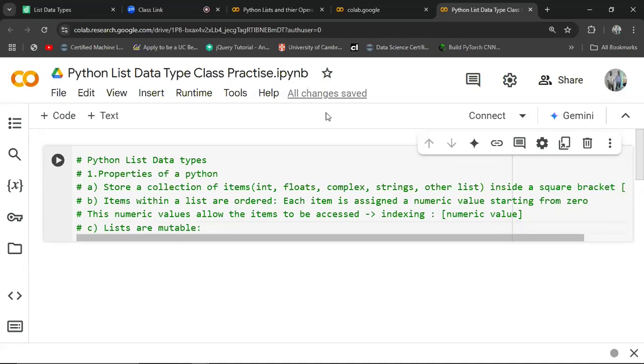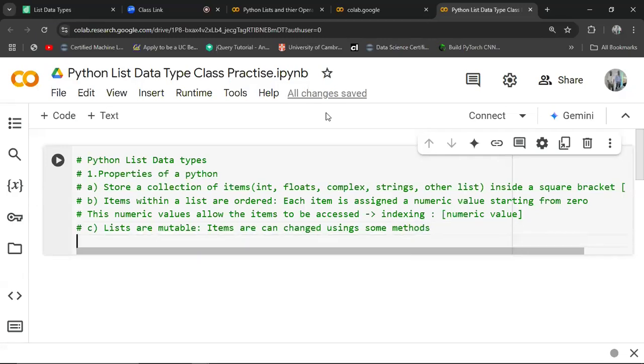If I'm saying that lists are mutable, this means that items can be changed, because the opposite of mutable is immutable, which we saw yesterday, that is an item that cannot be changed at any given point. But in a list, items are mutable, which means that they can be changed using some methods that we call. Remember yesterday we talked about some methods.